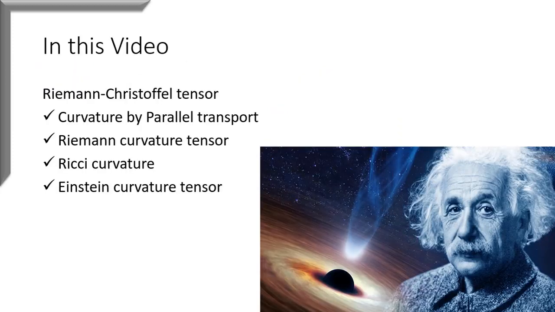In this video, we will be talking about the Riemann-Christoffel tensor. In detail, we will be looking into the very notion of curvature. We will try to define curvature using parallel transport. Then we will define the Riemann curvature tensor, the Ricci curvature, and also the Einstein curvature tensor, which will lead to the development of Einstein's field equation.